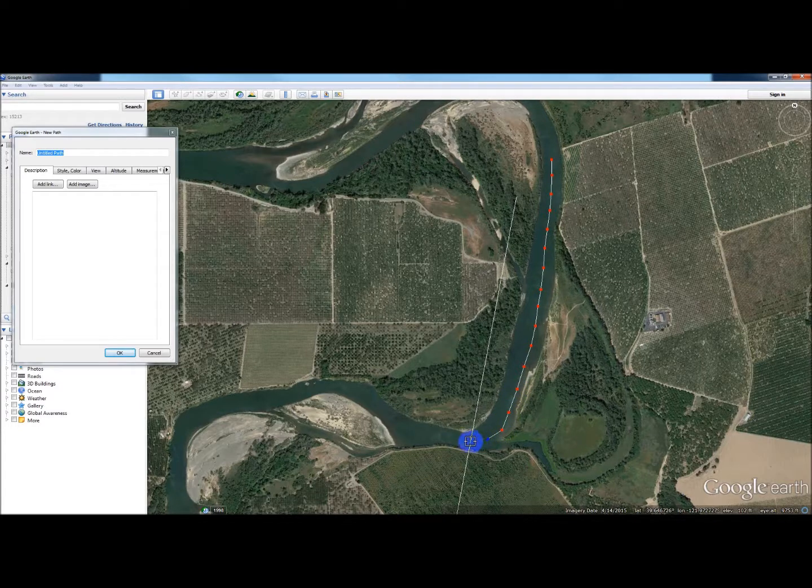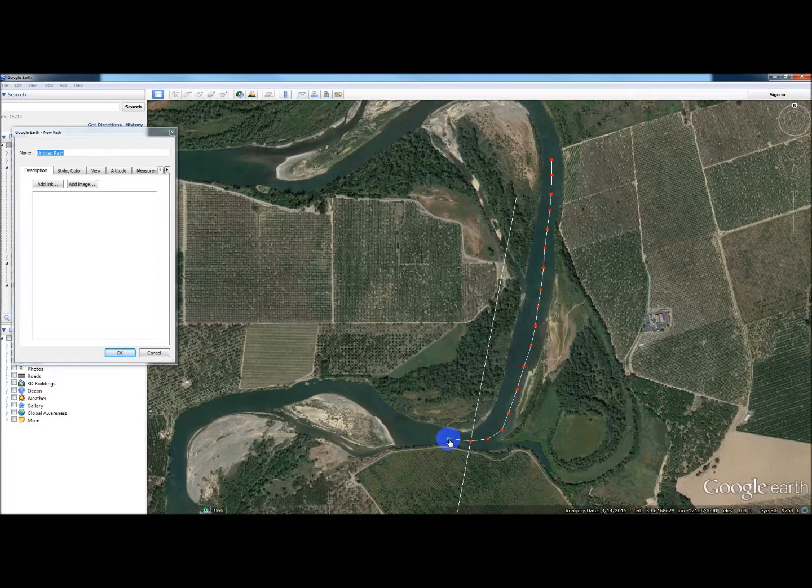Now I'm digitizing about every channel width here. I'm trying to get a single point every time I press the cursor. The program itself will clean up the center line to a certain degree, but the more accurately you can do it the first time, the better.